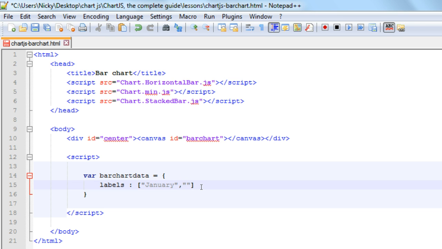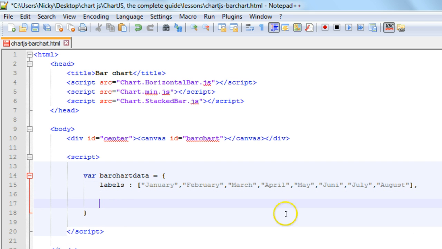So double quotation, and then we have here February, comma, double quotation, March, comma, double quotation, April, comma, double quotation, May, comma, double quotation, June, comma, double quotation, July, comma, and double quotation, August. Once you did that, at the very end you have to put in a comma as well.